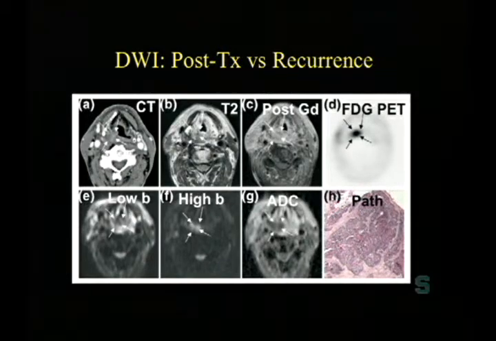Well, this was a very nice paper that was published from Leuven by our Roberto's and I's good friend Bob Hermans, in which he looked at this lesion right here. This was just an example from his paper demonstrating a piriform sinus carcinoma. This ended up being treated, and we always now have the post-treatment changes, but sometimes it's challenging to determine whether this is post-treatment changes or recurrent tumor. When he performed the ADC map, you can see that low ADC is more indicative of tumor than high ADC. Remember the restriction? If you can't move, there's restriction, so when you look at these maps, it becomes very, very dark.